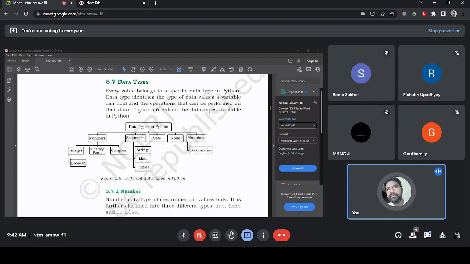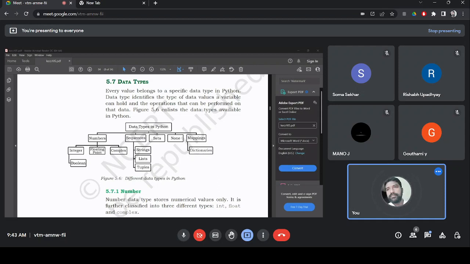Now we say that broadly we classify the data types in Python as numbers, which you already know, sequences, of which you only know strings, sets, which you are not aware of, none data type, which you know, and mapping, which you don't know. So as an introduction to data handling in Python, I am going to briefly explain all this.